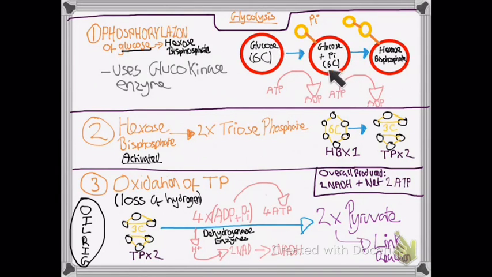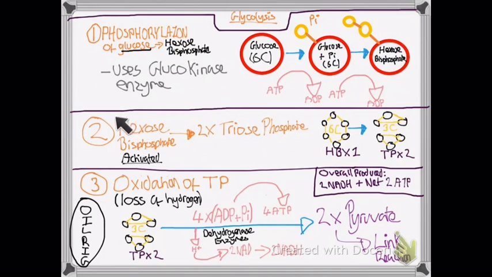This remains a 6-carbon compound. Then we repeat that again, ATP to ADP, releases phosphate. Another phosphate group is joined on, and this creates this molecule of hexose bisphosphate. Okay, so it's basically a glucose with 2 phosphates added on. Right, so we've phosphorylated that. We used the glucokinase enzyme as a catalyst for that reaction. And then we've got our product of hexose bisphosphate, okay?